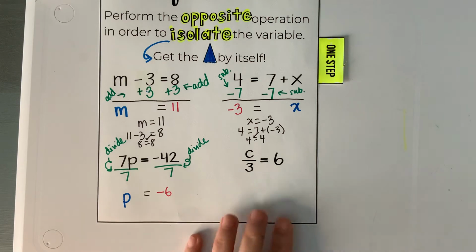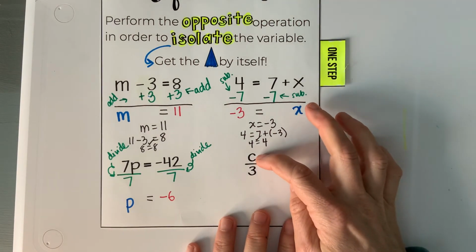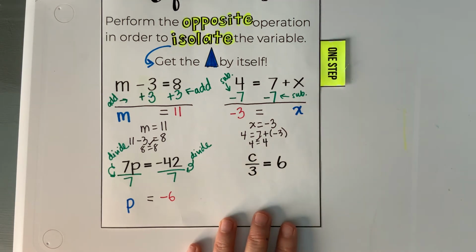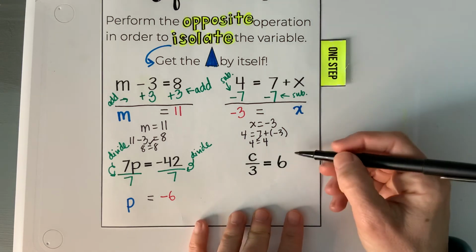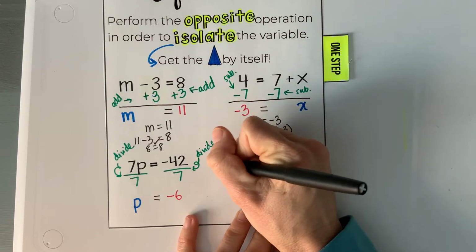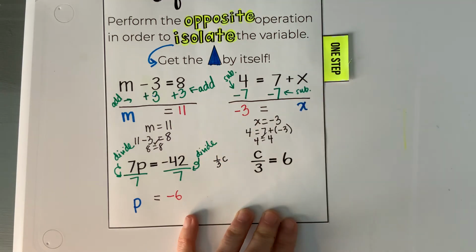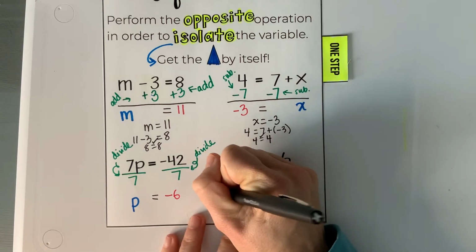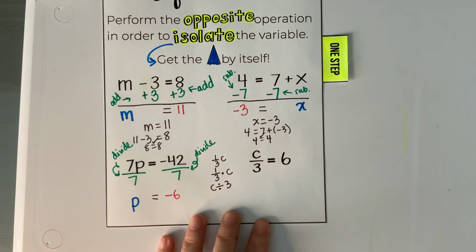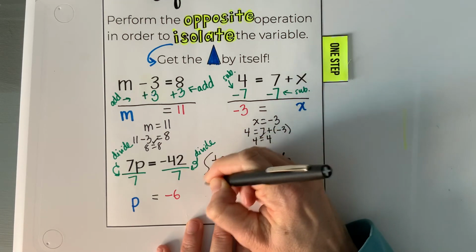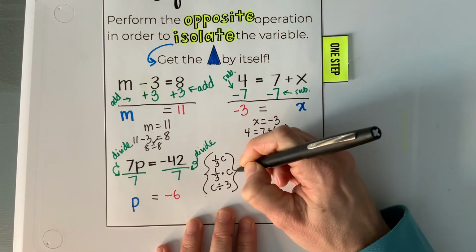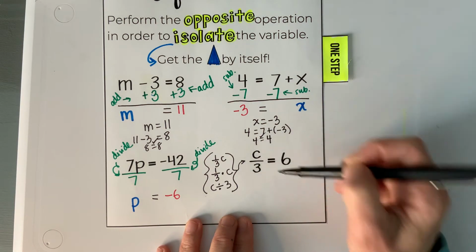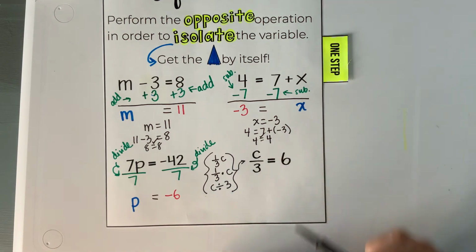All right, last example. Sometimes you're going to have c over, or c divided by a number, in this case c over 3, which is going to be equivalent to, and I'm going to put that over here in the margin, 1/3 c, or 1/3 times c, or c divided by 3. Okay, so these are all equivalent ways to think of or write that. But algebraically speaking, in that language, this is the correct format. This is how you want to write it and think of it.